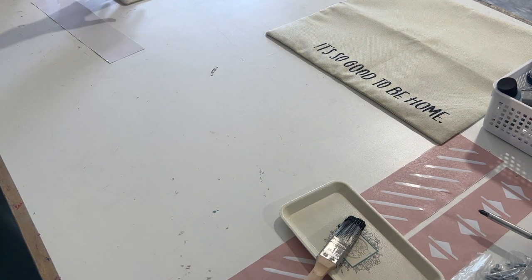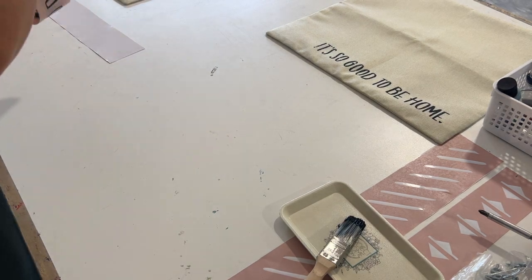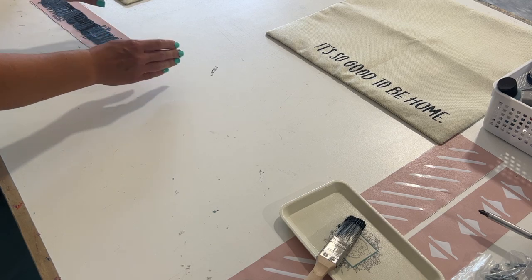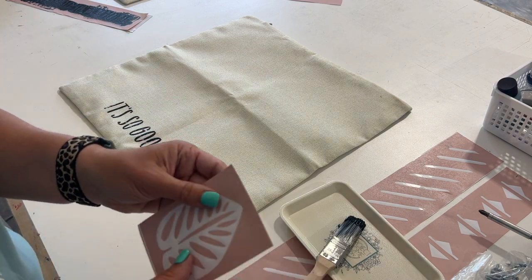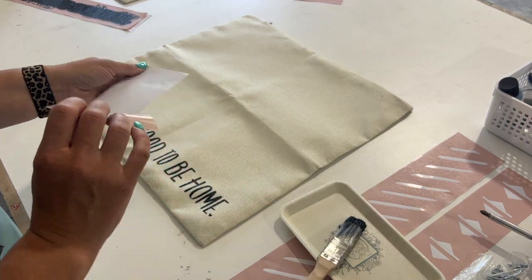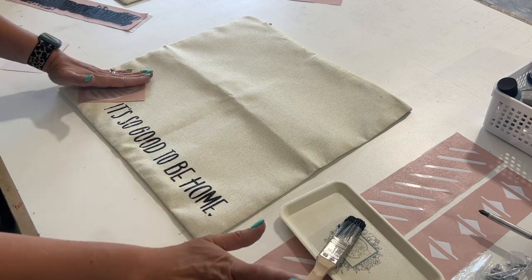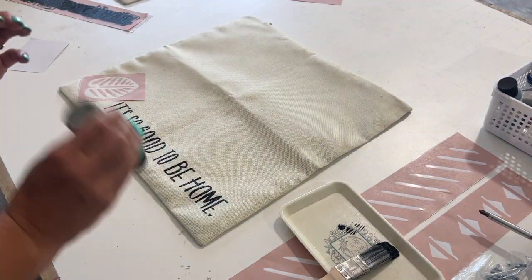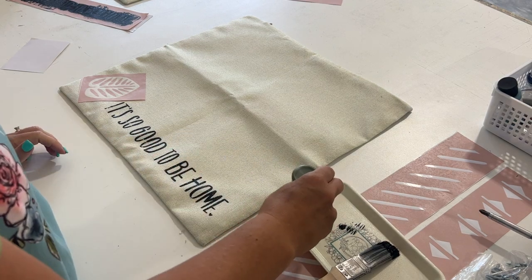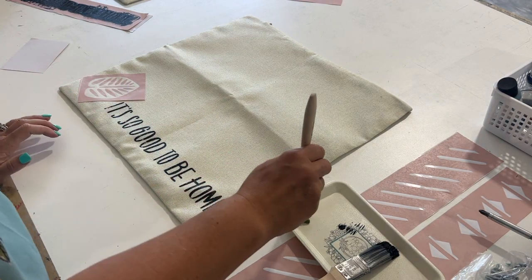Oh, I don't have this pillow prepared. I will show you how to use multi-stencils, use the stencil multiple times with a shape. Let's do that. Okay, so I'm going to take this leaf design. You guys will get so creative. I just know it, and it makes me crazy because you guys are amazing. Our VIP group is amazing at making things look 10,000 times better than what I do. Although I do have to keep things pretty generic and plain to please the crowds, but you only have to please yourselves and make something you love.